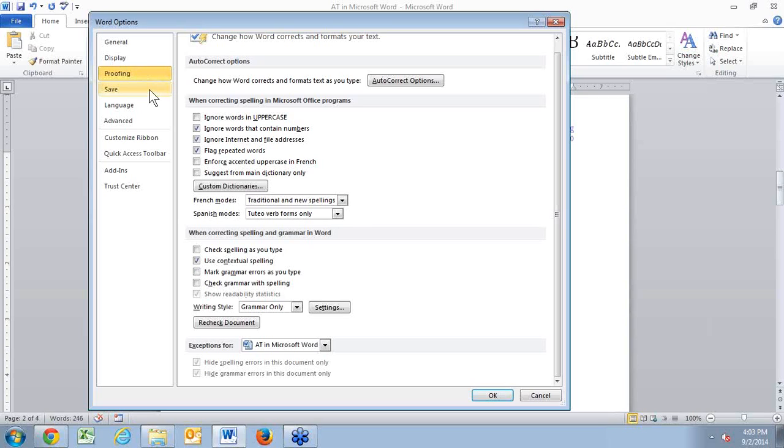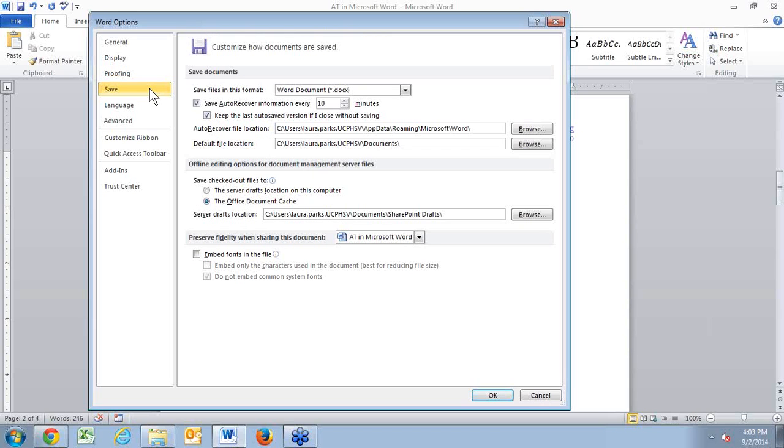So let's take a look now at Save. Now in here you can really set how quickly the file saves. So let's say you have a student that's very distractible, and you'll know that they'll need to get up, move around, they may walk away from the computer, they may forget to save. The nice thing is you can change the AutoSave time to a smaller amount of time.